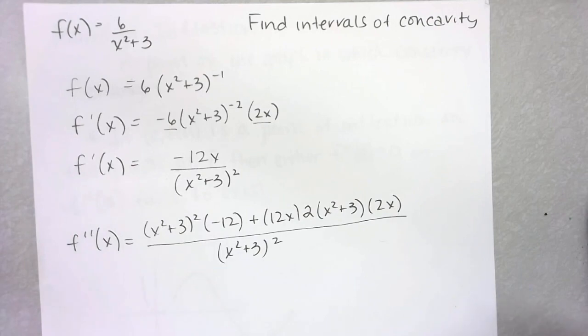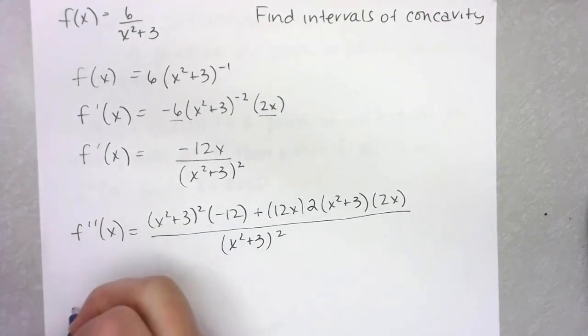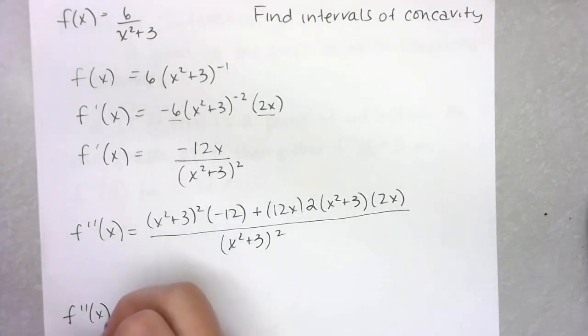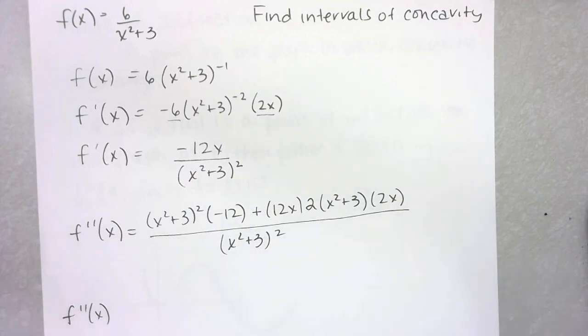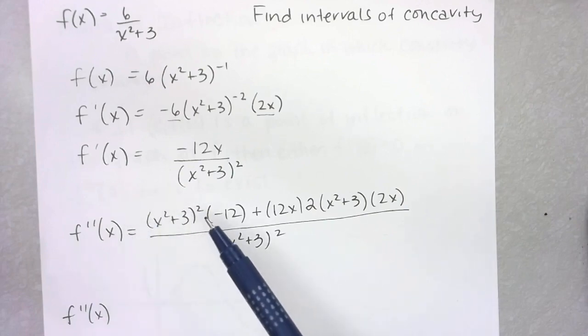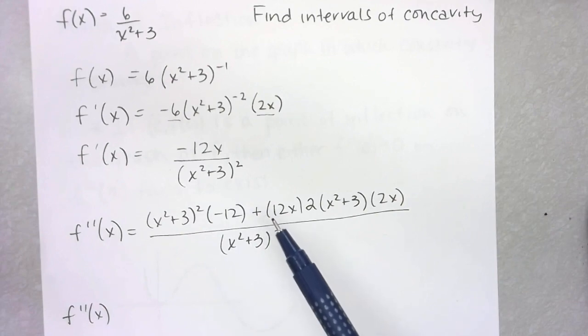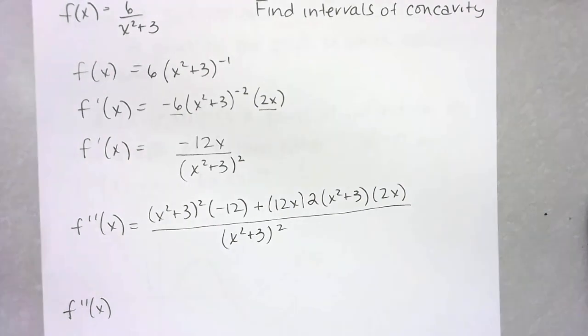Maybe not quite as lovely as I'd hoped. But this is a way that we can simplify. So I want to simplify this. Now, sometimes I just want to expand it and be finished. But I really don't want to go crazy because I notice here I have x squared and it's raised to a second power, so that would give me an x to the fourth term that I really don't want to deal with. So I want to set this equal to 0, so my goal would be to factor the top anyway.